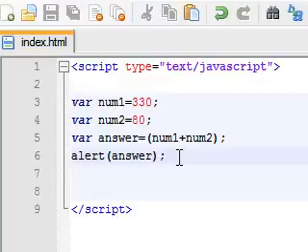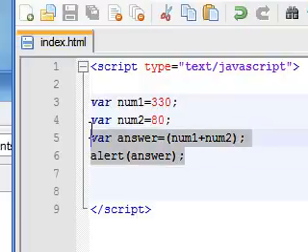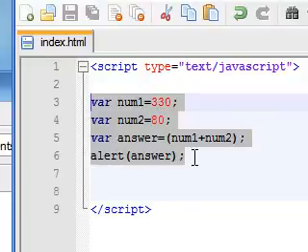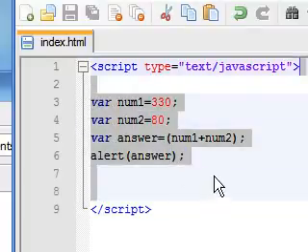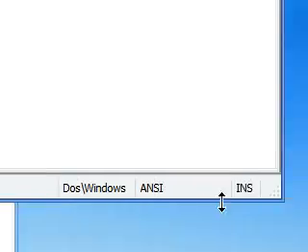Now I'll try to make this clear things up later on, and in the next tutorial I'm going to be talking about how you can actually get information from the user, and it's a lot more useful than just typing numbers in your computer, because right now we can pretty much just do this in your calculator. So in the next section I'm going to be teaching you the first kind of useful thing that you can do with JavaScript.